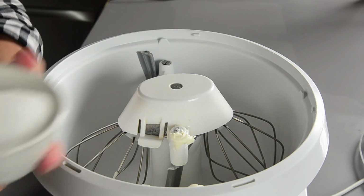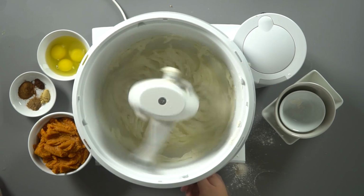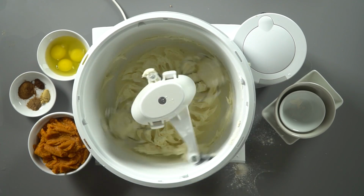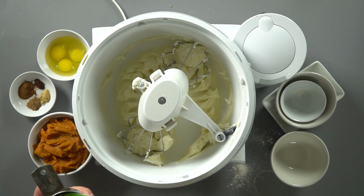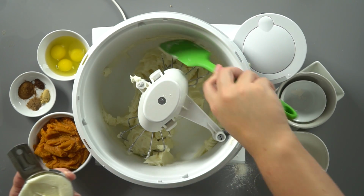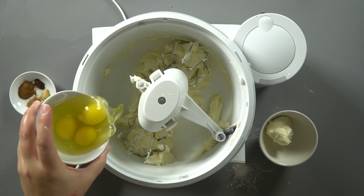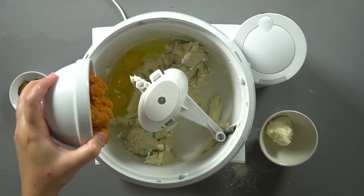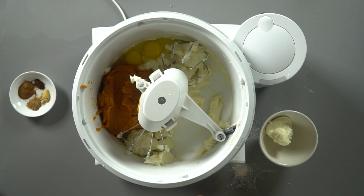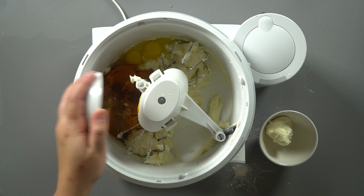And then we're going to add some sugar to that. And some flour. Now we're actually going to take about a 1/3 cup of this out and put it off to the side. Now we're going to add some eggs, the pumpkin, and of course the spices. This is cinnamon, nutmeg, ginger, and some ground cloves.